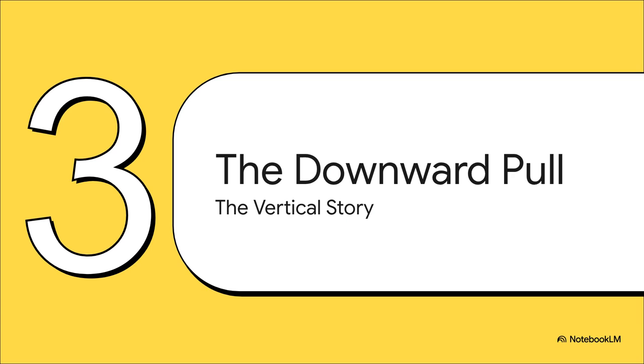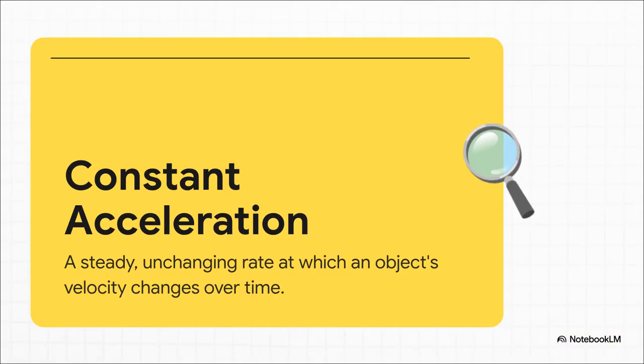Turns out there's one single powerful and visible force that's the boss of this whole part of the trip. You see, in this vertical story, the object's speed isn't just changing randomly. Nope. It changes by the exact same amount every single second. And why? Because of the relentless pull of gravity. It's what we call constant acceleration. It's like a car's speedometer needle, moving just so smoothly and predictably, not all jumpy and erratic.